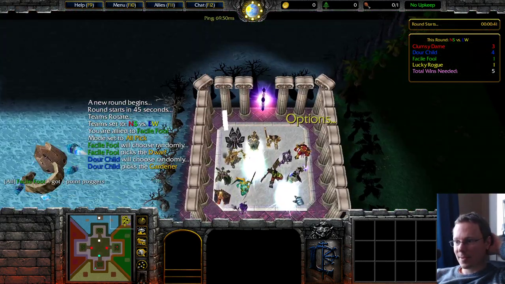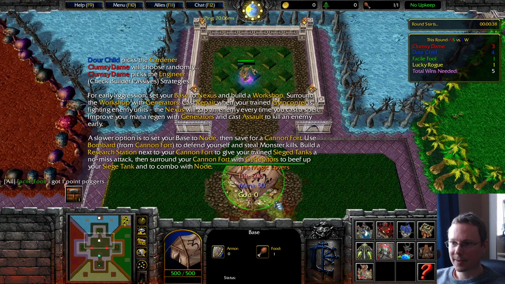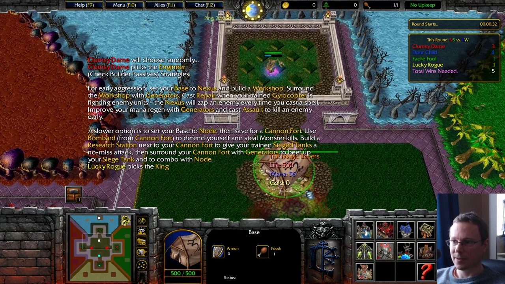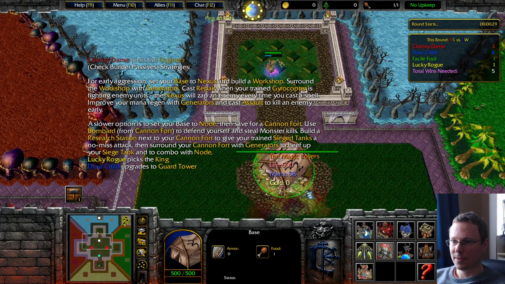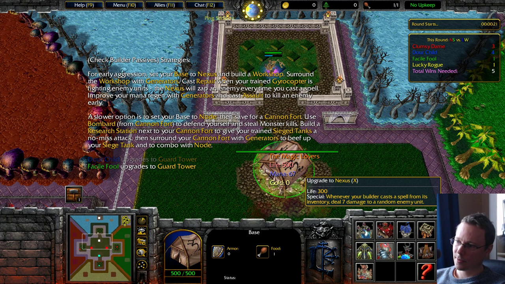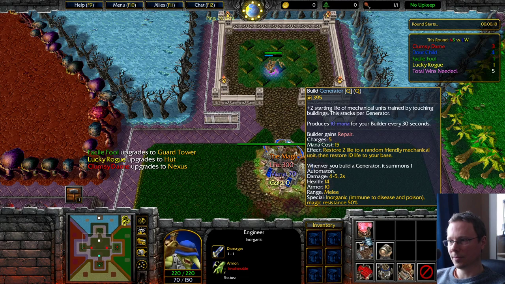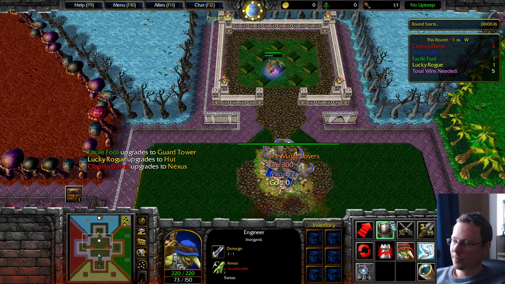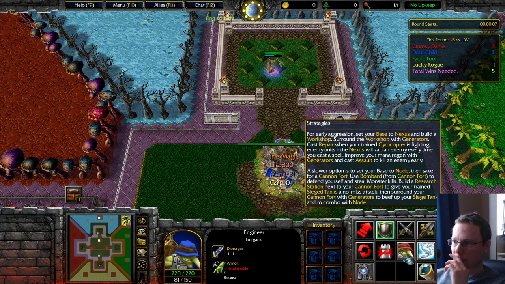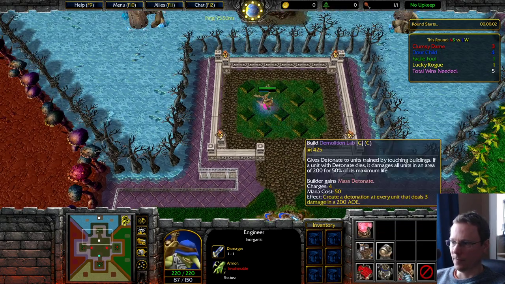Right, okay. This workshop, okay. Nah, I'm not gonna depend on stealing monster kills, so Nexus workshop. The engine's running. I'm all geared up. Workshop with generators. Systems go.